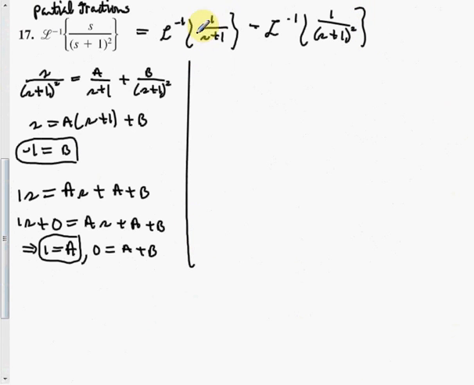So on this first one, there's no second translation there. This is just e to the negative t. Minus, now this second one, there is a first translation going on in this one. Two things are happening. I see the e to the negative t there, and I also see the Laplace transform of t. The Laplace transform of t is 1 over s squared. So this becomes t times e to the negative t.